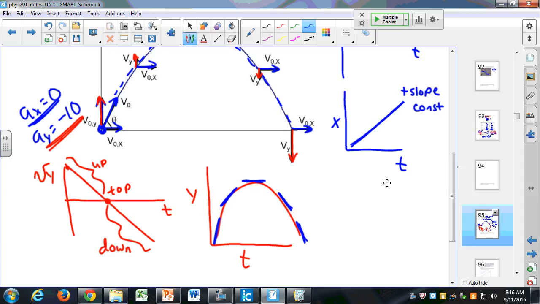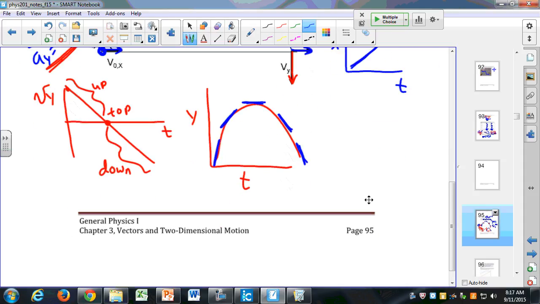Okay. This describes the y motion. This looks like the path that the object takes in physical space in the xy plane, but this is different. This is the y position versus time, and it's only describing the y position versus time. Because remember, this graph looked the same for this motion that's just moving up and down. You remember this graph from last chapter? Okay. So our projectile motion, we'll just split it into two separate pieces, the x piece and the y piece, and you'll see then that it's pretty easy.